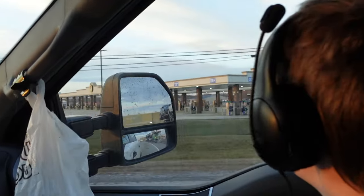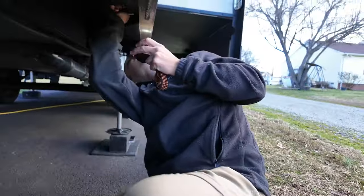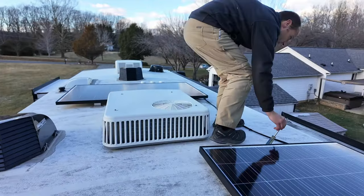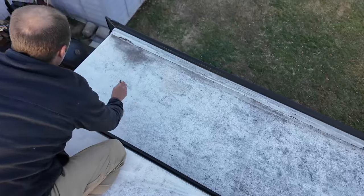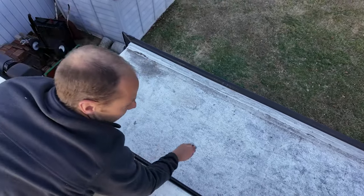And 10 hours later, we showed up, and I started doing something that, in hindsight, I really shouldn't have done, my own camper inspection. But in this case, it actually worked fine because this camper had a problem that was so obvious. While I was tapping around on the outside to see if I could find any rot, I got to the section of the slide-out, and it pretty much went through. The whole front corner of that slide was totally rotten, and the people didn't even know. It felt kind of bad.